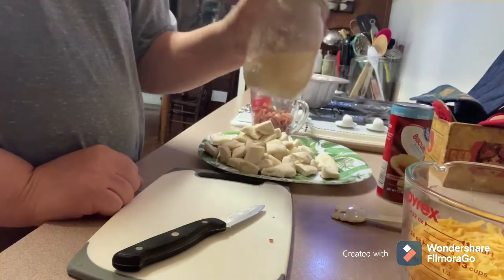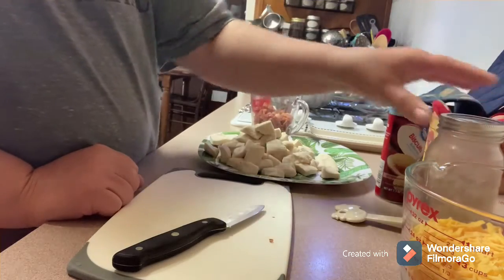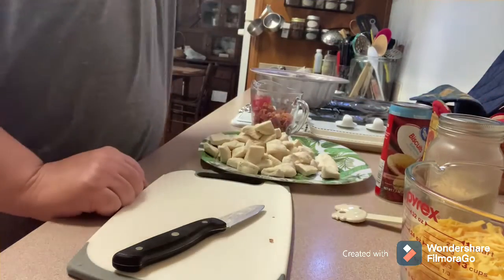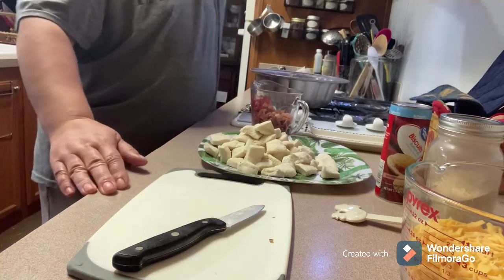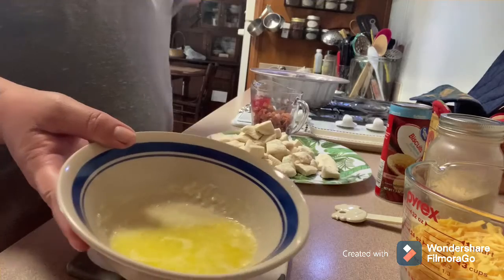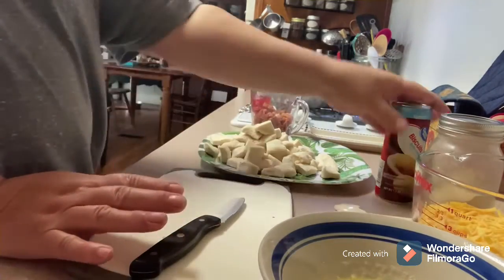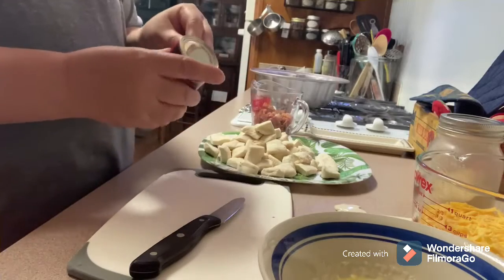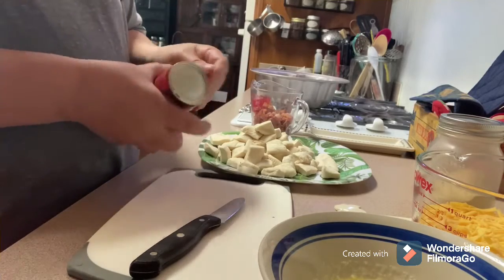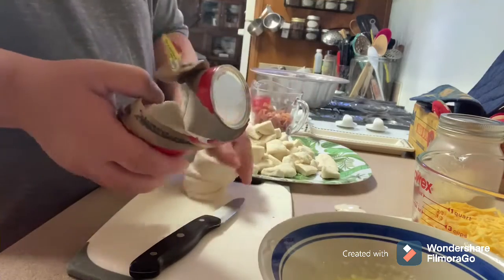You're gonna need 2 teaspoons of garlic powder, 1/4 cup, I already cut it up and put it in the microwave, 1/4 cup of melted butter. We'll take these biscuits, and I left 1 can so you could see what I was talking about. That surprises me every time.